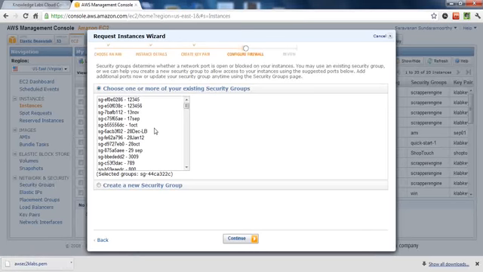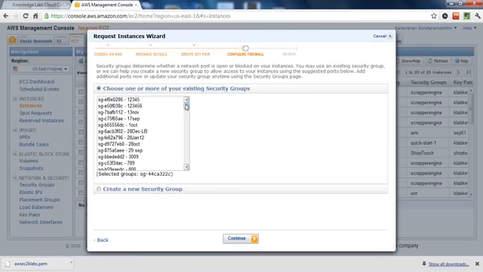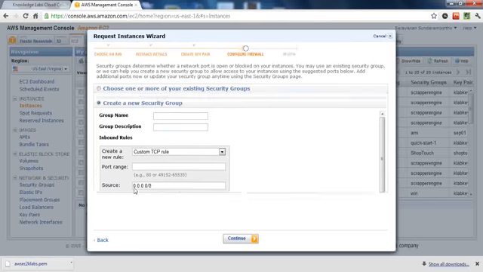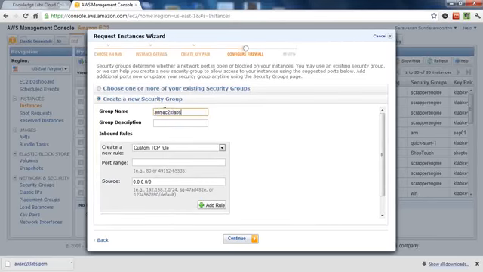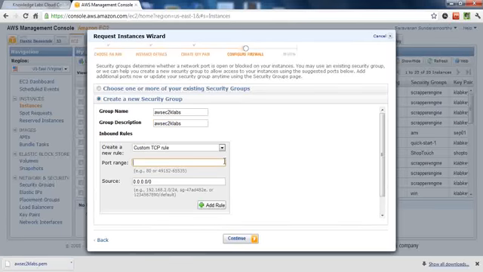The next step is to select your security group. If you have already created a security group and you remember it, you can select it from the list by the name you gave it. Since you might be new to this, you need to create a new one. I'm giving the group name and description here. By default, the security group is a firewall, which means it blocks every port unless explicitly specified to unblock.